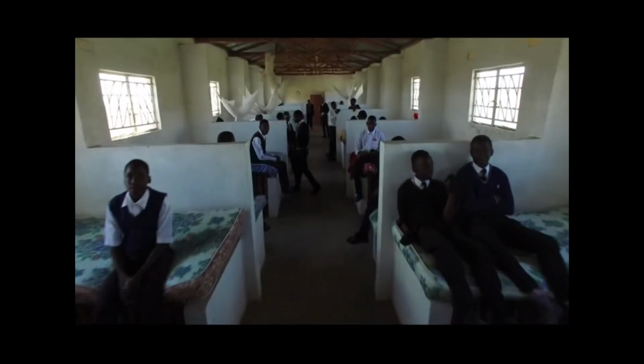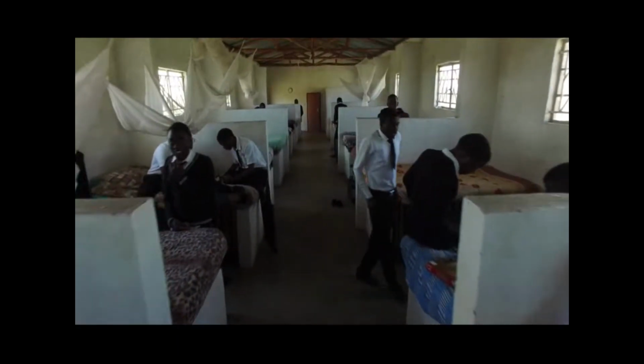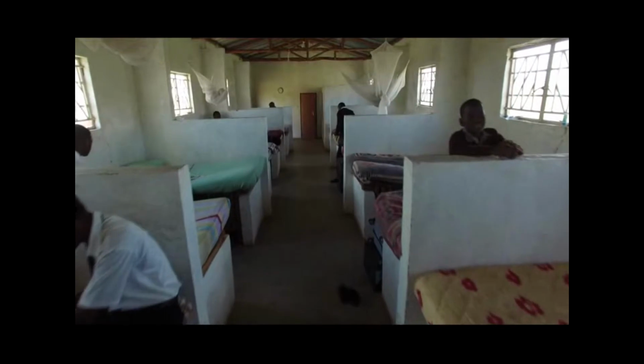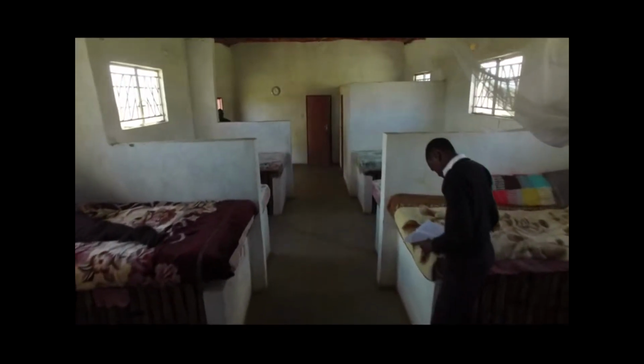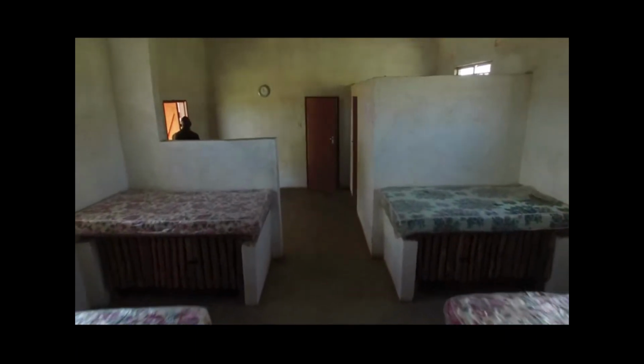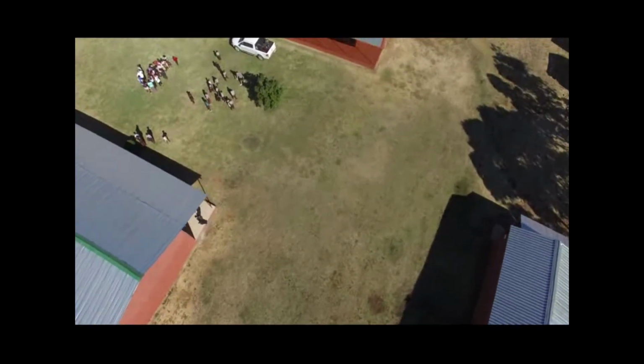You're probably a little bit surprised to see the kids wearing uniforms, but they do. A lot of the uniforms for the younger children are actually made by the faculty. There are a couple of times they'll have faculty take a year off from teaching and will just do nothing but make uniforms. The gentleman you just saw right here to your left is Mr. Matumwanu, and he is the principal of the Terranova School.